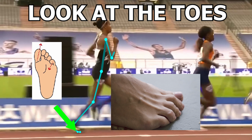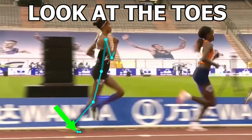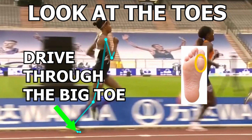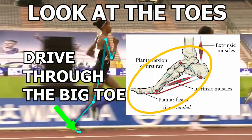This is because doing so can lead to excessive strain on the foot, which is not preferable, especially when running for longer distances. Instead, I try to cue to drive through the big toe. Pushing off the ball of the foot may help utilize the foot's natural structures effectively, like the windlass mechanism. This mechanism occurs when the big toe goes into a bent position like so. As the toe goes into this position, the plantar fascia which is attached to it tightens up and results in locking up the structures of the foot.